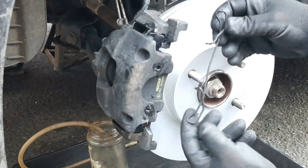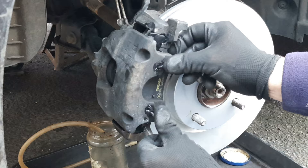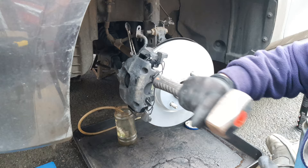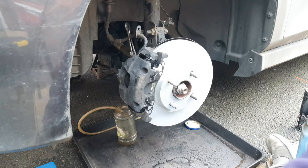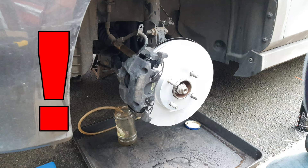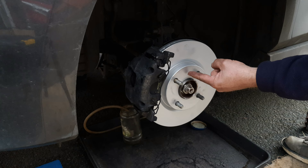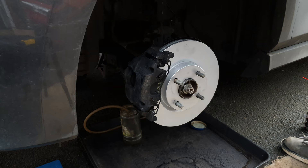Now make sure that you get the spring in the correct orientation. The way I do this is put the top leg in first, push that behind this face here, put the bottom leg in, and then if you're looking you can do it by hand — pull this spring end behind this face here. Give the spring ends a little knock just to make sure they're pushed fully home. Vitally important: don't forget to remove your brake hose clamp — you won't have any braking if you don't. Secure the brake hose bracket back into place hand tight. Don't worry about the disc seeming to be a bit loose at this stage — Ford discs don't have a retaining screw like a lot of other makes do; when the wheel goes on and the wheel nuts go on, that'll pull the disc into place. Make sure to pump your brake pedal a couple of times to make sure that the pads are contacting the disc, and you're ready to go.